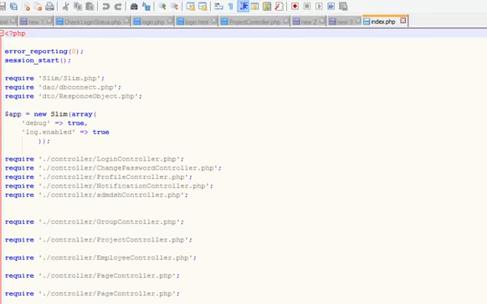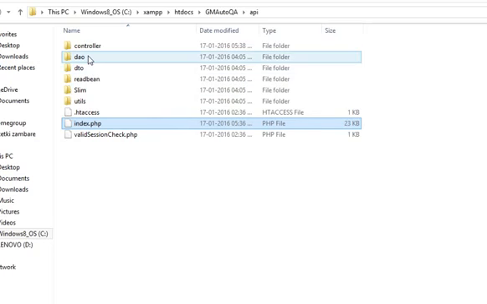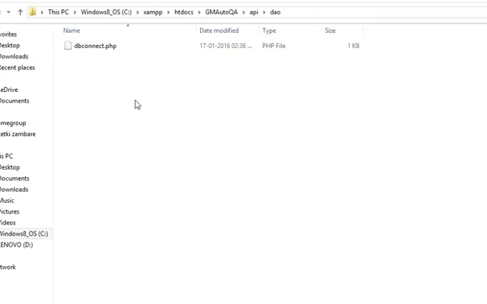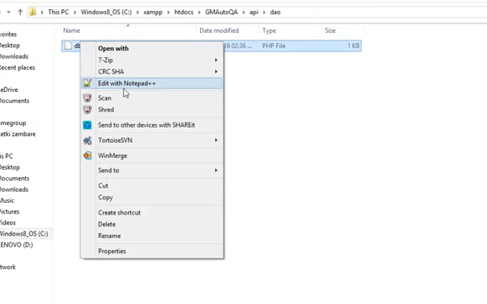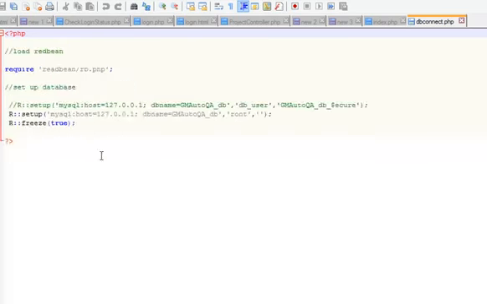For dbconnect.php, I have created a folder called DAO, and inside that I have created dbconnect.php. Inside dbconnect.php, I have used the Redbean PHP framework.